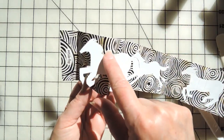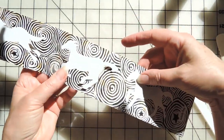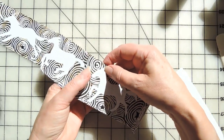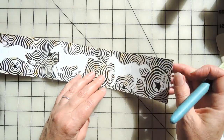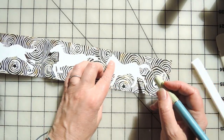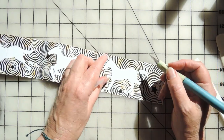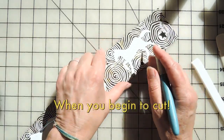So you're not supposed to cut this. So let's talk a little bit about cutting. And cutting is kind of like drawing or any other muscle memory type of activity. The more you do it, the more your brain knows how to do it and your body knows how to do it, and it kind of comes together. So don't be really critical of yourself when you begin to fold.